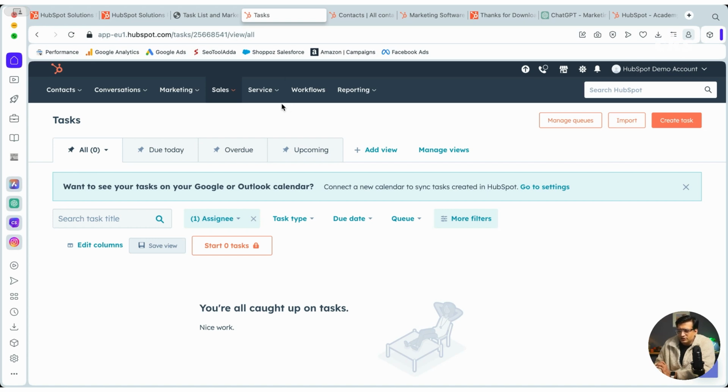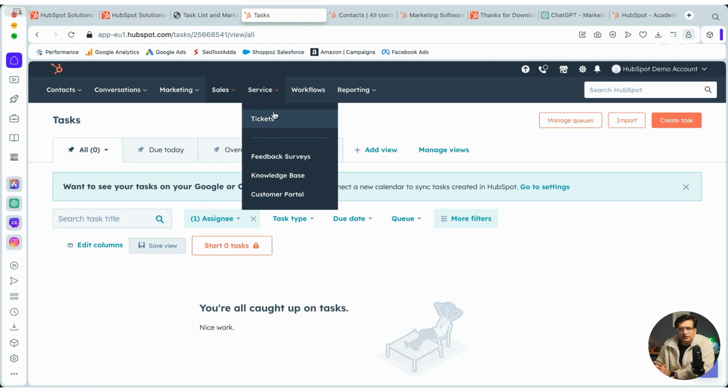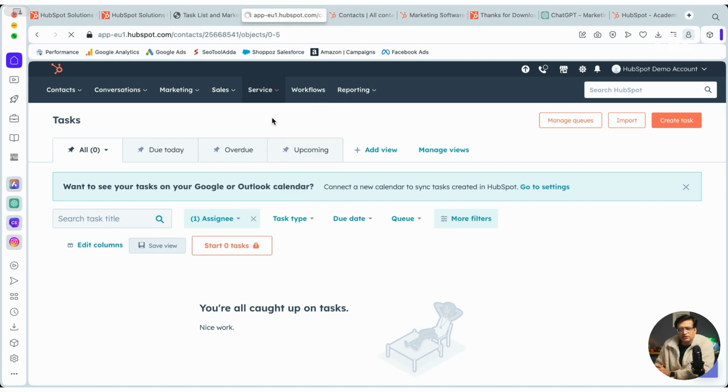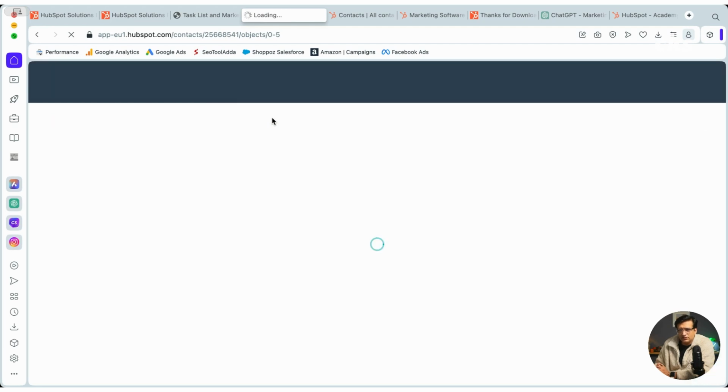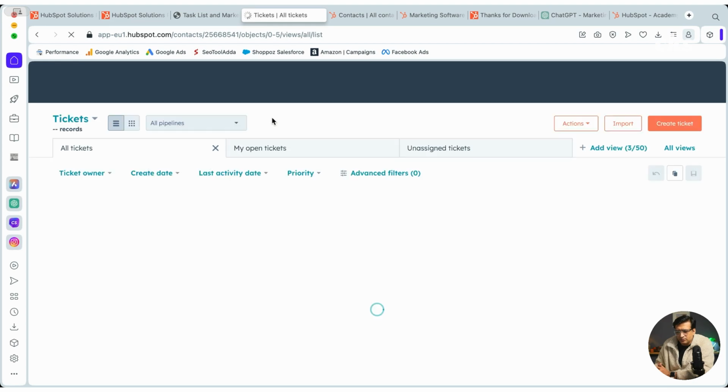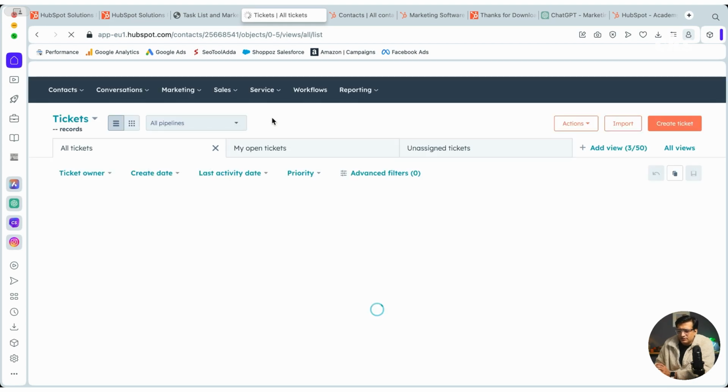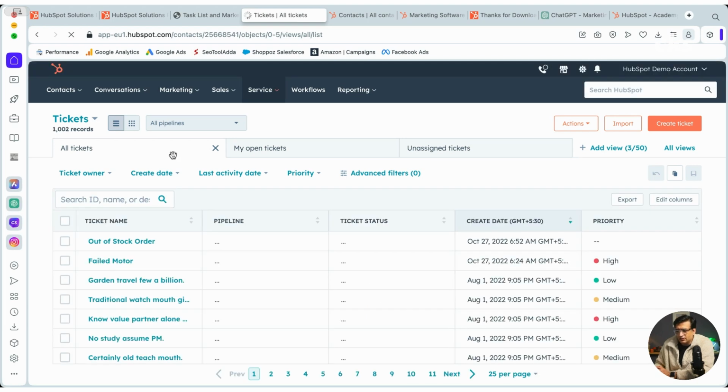Now let's move to service. You might already be aware of tickets. It's all about the emails that come to you from the customers, or maybe through WhatsApp or any other form of contact, wherein you can find out if they are facing any problem and what problems they're facing. So it's about somebody sitting in your company and contacting them, trying to address their issues.